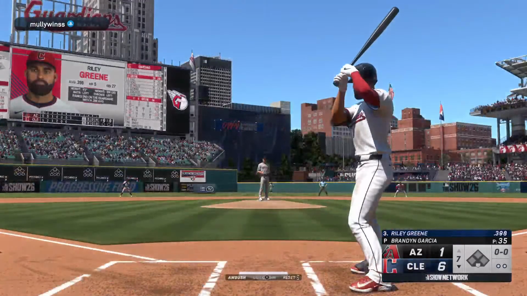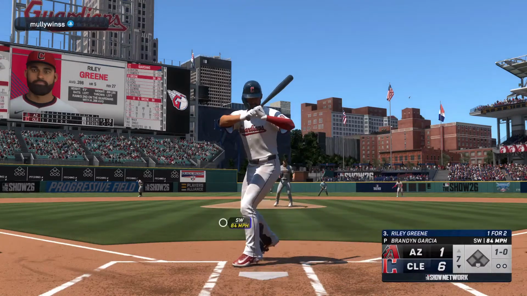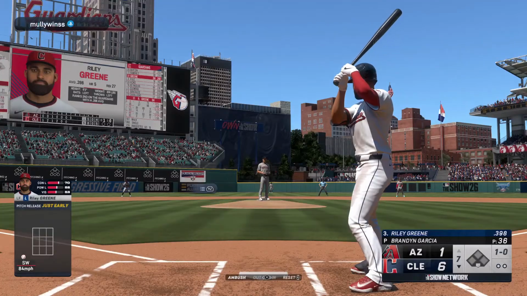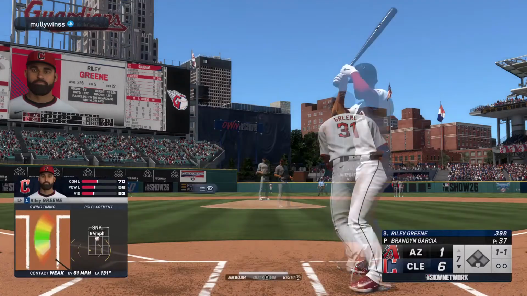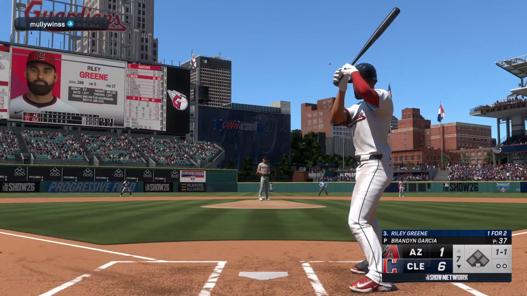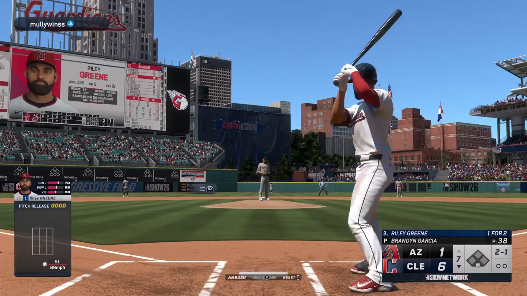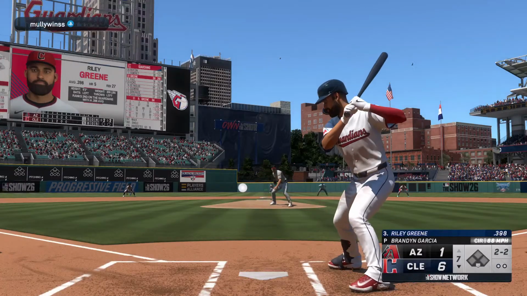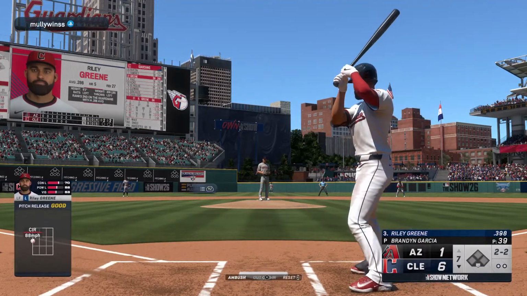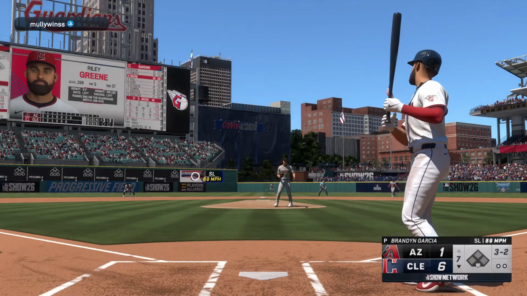Bottom of the 7th. Now it's the Guardians DH, Riley Green. Ball. Falling behind. That's a ball. 2 and 1. Down. That clips the corner. And that's outside.